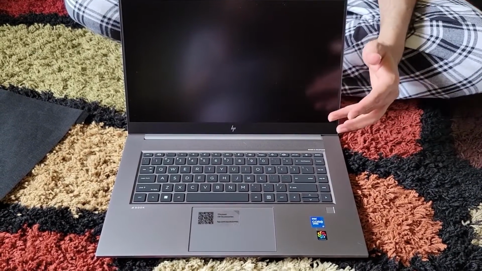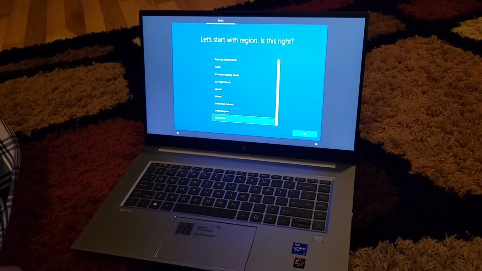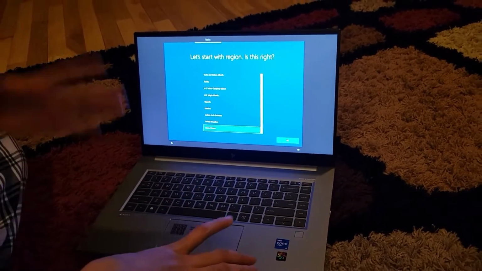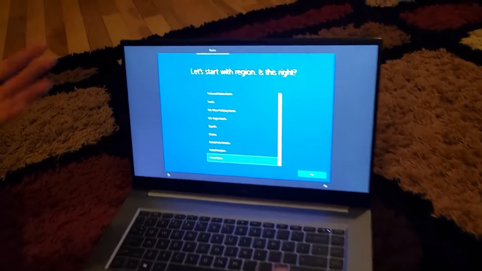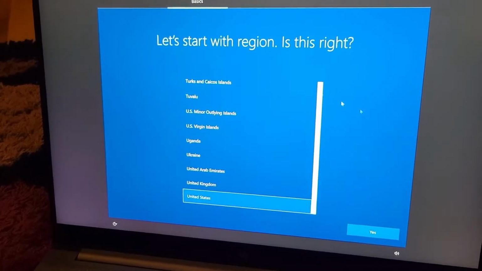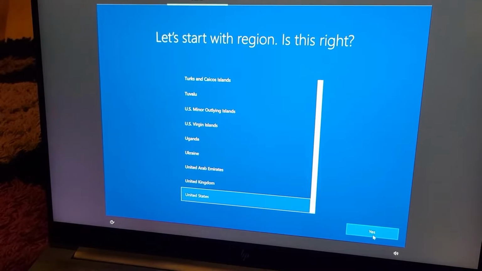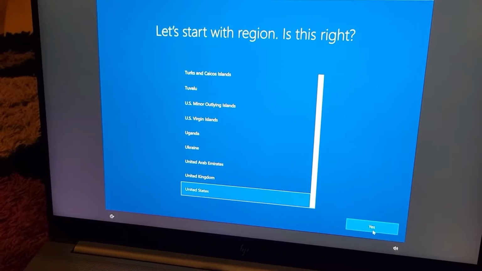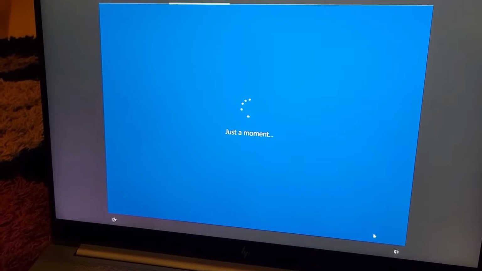Okay, so I charged it completely, and as soon as I opened it after charging it, it immediately started loading and doing everything itself, and it landed on the screen. So everything should be automatic. You just need to open it and wait for a few minutes. So now obviously I need to select the region.